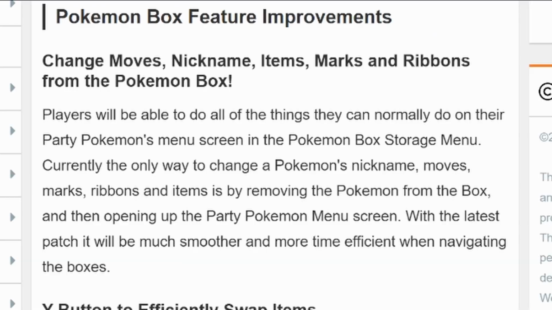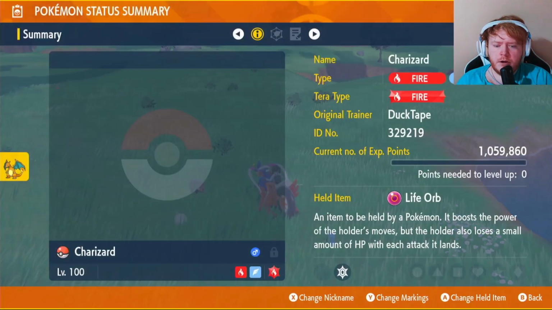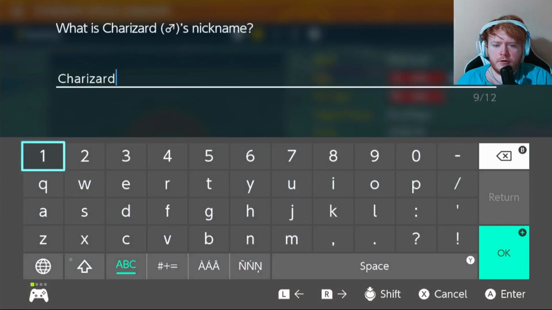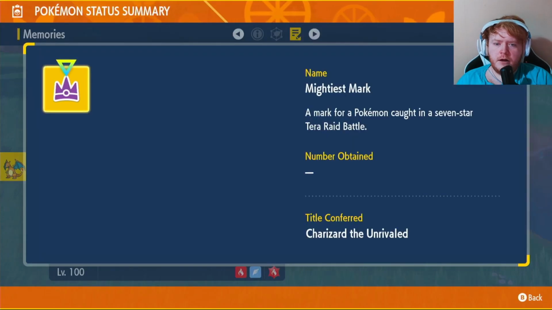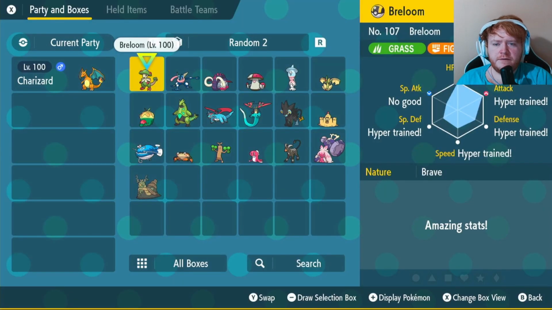So the first thing we're going to be able to do is change the moves, nickname, items, marks, and ribbons, all from the Pokemon box and not just from your party now. So if I go to my party right now and click on a Pokemon, I can change the nickname whenever I want, and if I go to the end, I can also change the badge that it has. Well, from now on, if you go to your boxes, you'll be able to do all these things in your boxes as well, and not just in your party.